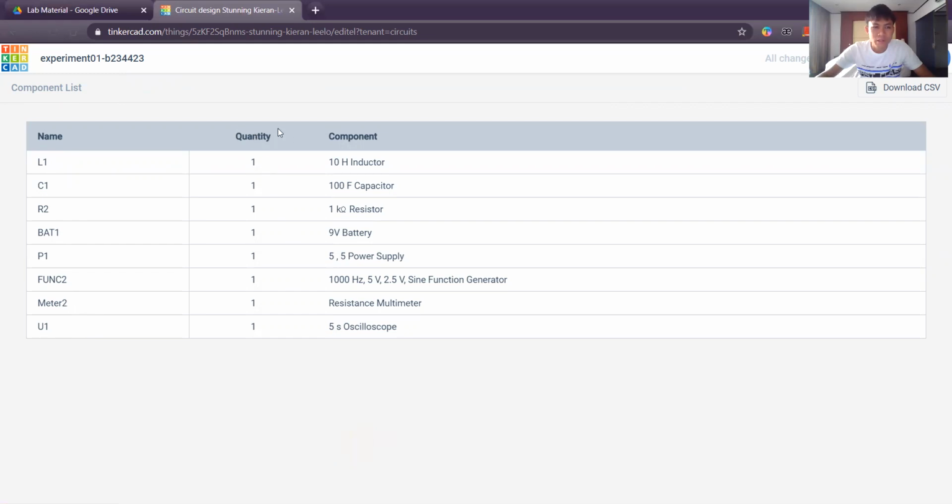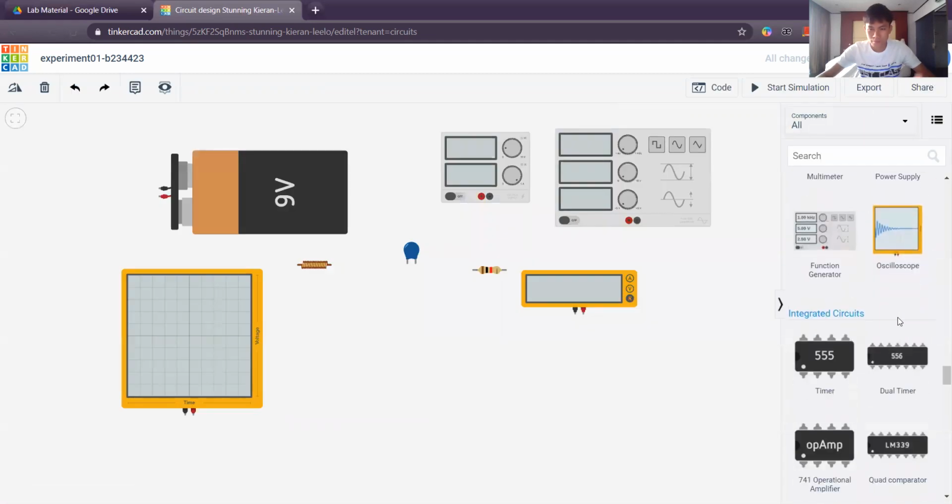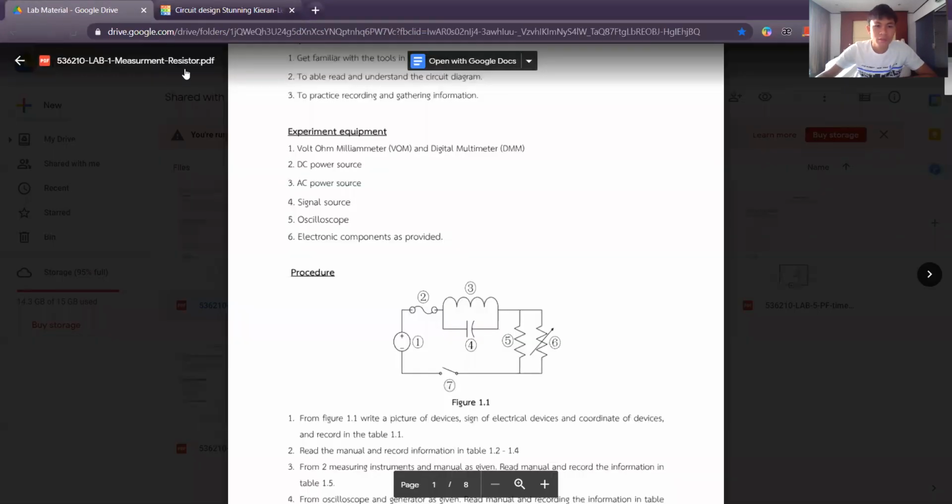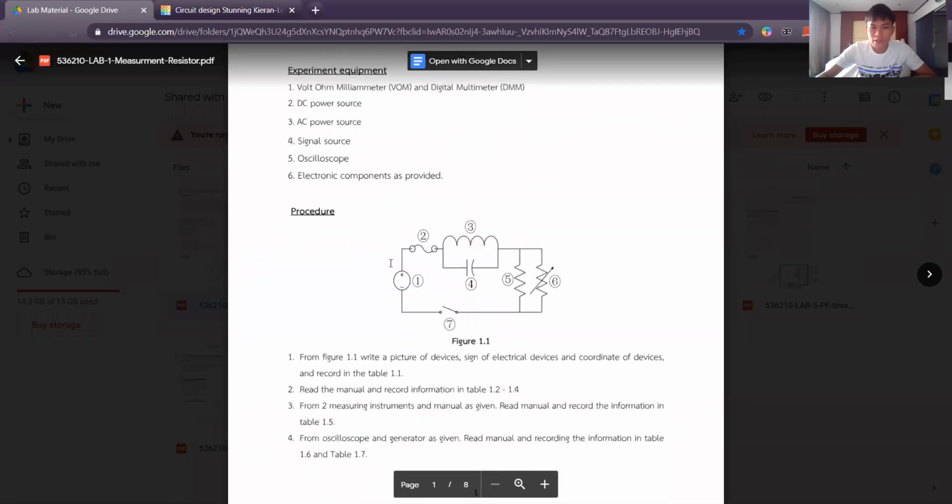Then this one is the quantity, the number of the components that we bring to our workspace. So the component is this one, the name.